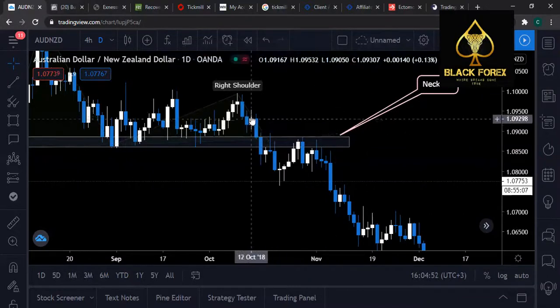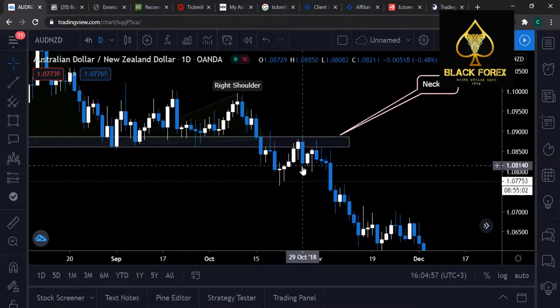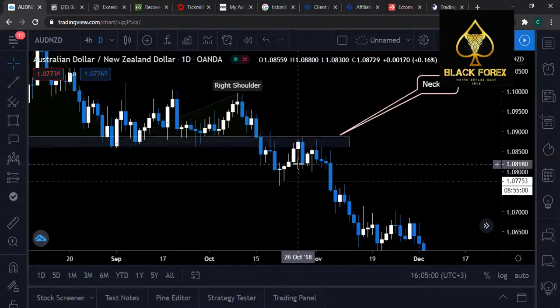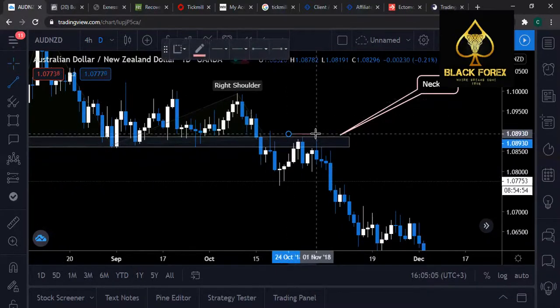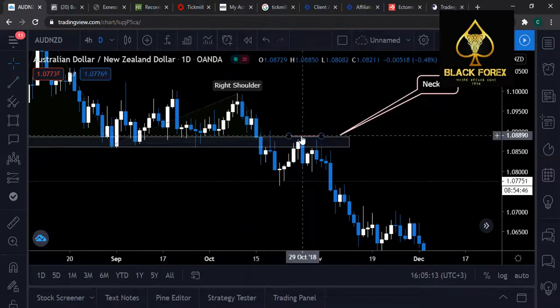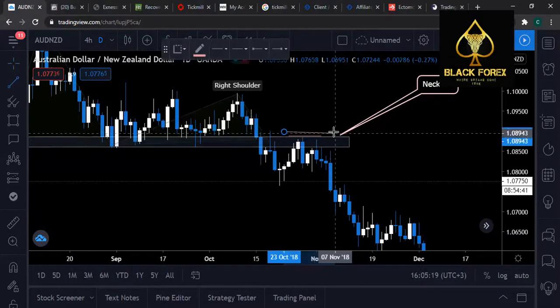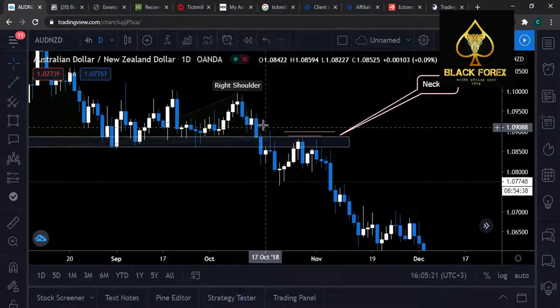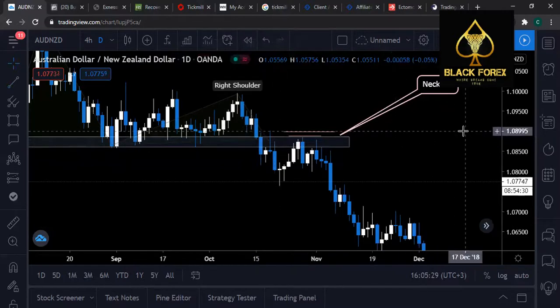Now, for us, the retest traders, the market came back and then pushed all the way up here, right? This would have been our entry candlestick. After the retest, this would have been our entry candlestick, right? Now, our stop loss would be above here. For the aggressive traders, it would be a little bit above the candlestick, right? And then for the conservative traders, it would be somewhere not that far, but because the zone is thin, it would be above here somewhere, just a bit of a 10 pip difference. Not much, but it's something.